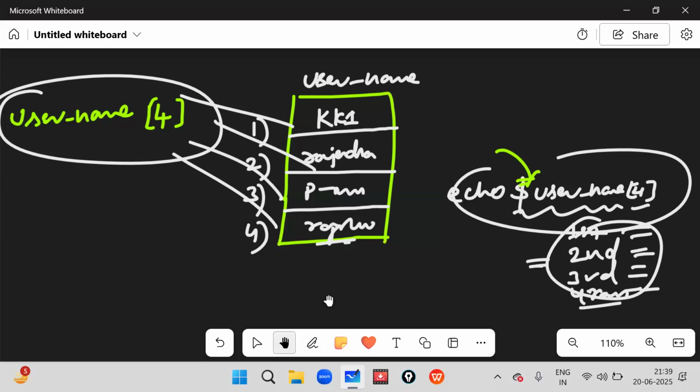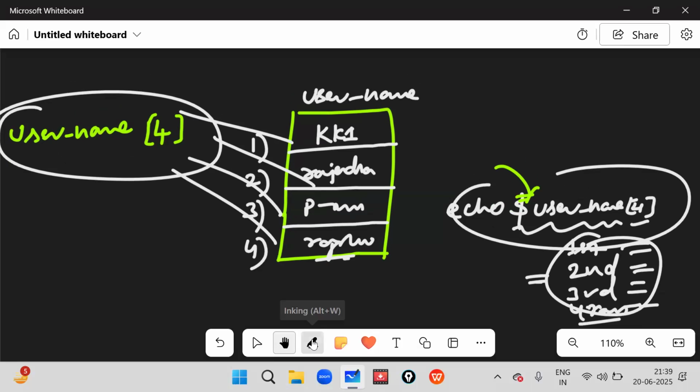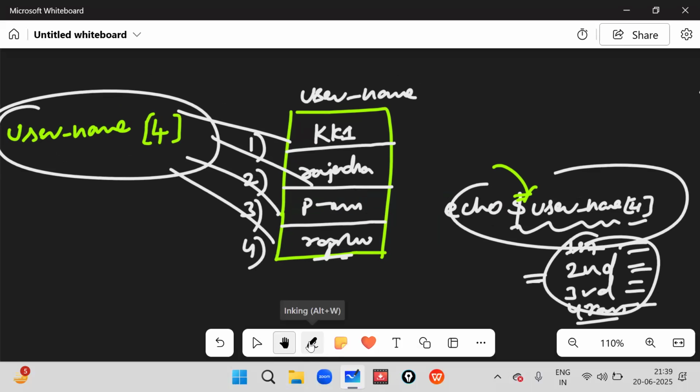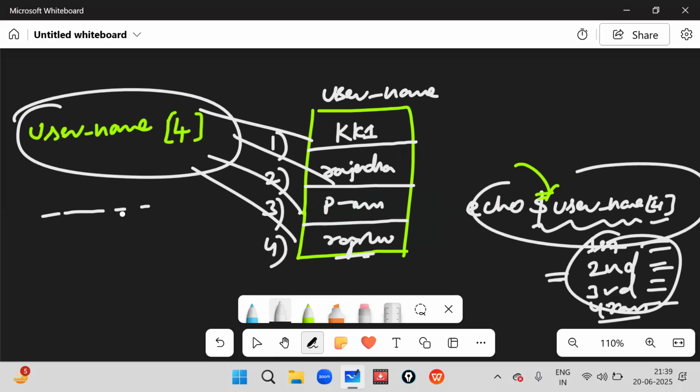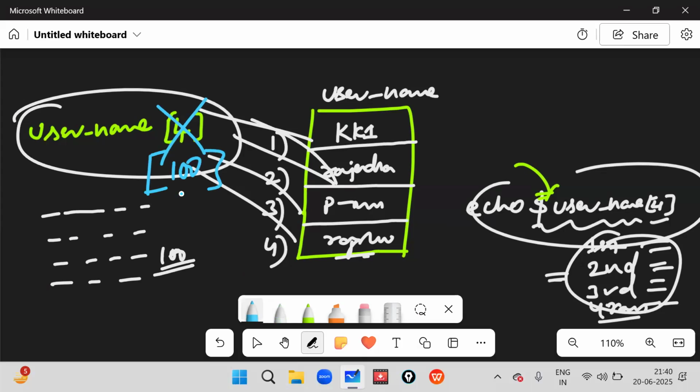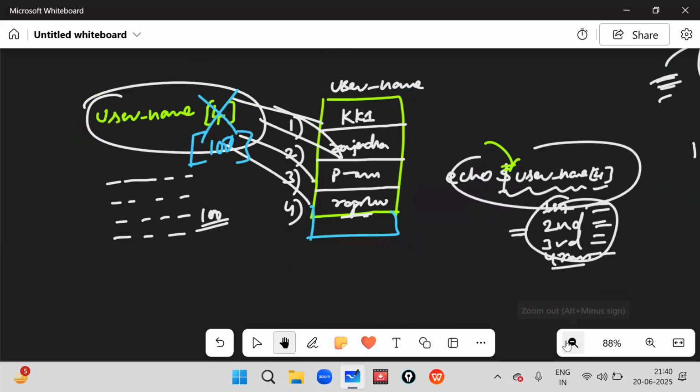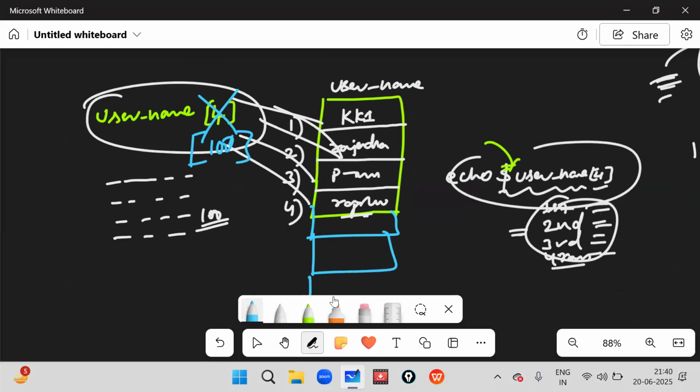But in the previous case, it was not like that. Memory consumption is more and it is a very difficult situation. Declaration is also very difficult. I would have to write username 1, username 2, and so on, 4 times. If I declare 100, it is 100 times. But now, if I erase 4, I can keep 100. 100 slots will be allocated, 100 values will be stored, and I can print 100 values also.